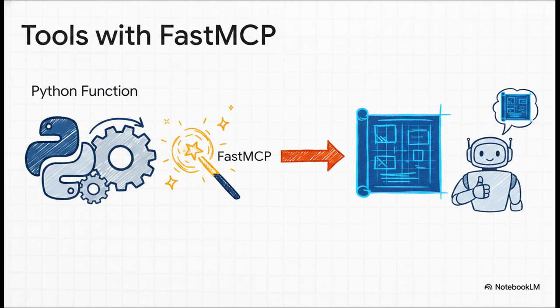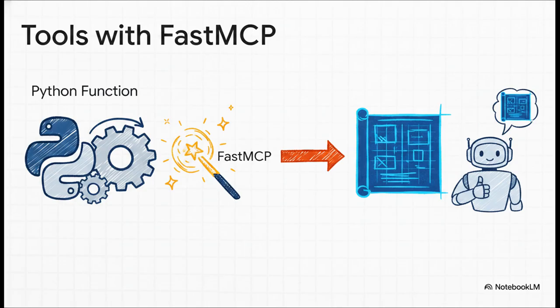Now, what's really fascinating here is how FastMCP handles the actual tool registration process to save us developers time. To define a tool, you simply apply the @mcp.tool decorator to your Python function. Then you provide those exact type hints we discussed, strictly defining integers, strings, or booleans. And here is where the true developer magic happens. FastMCP automatically parses your Python type hints and docstrings and auto-generates a complex JSON schema under the hood.